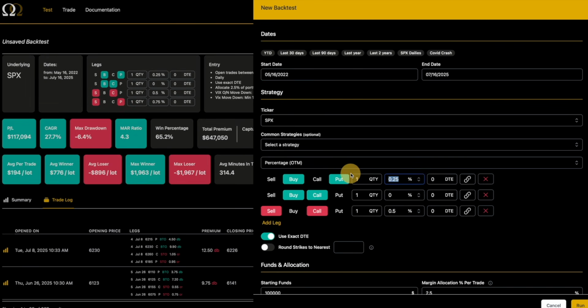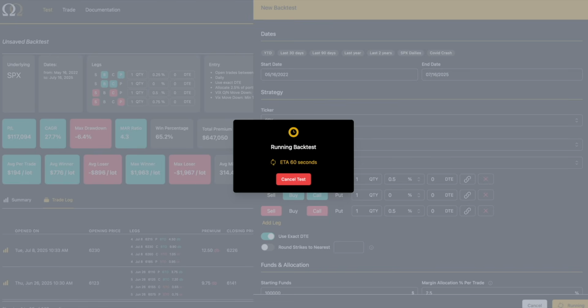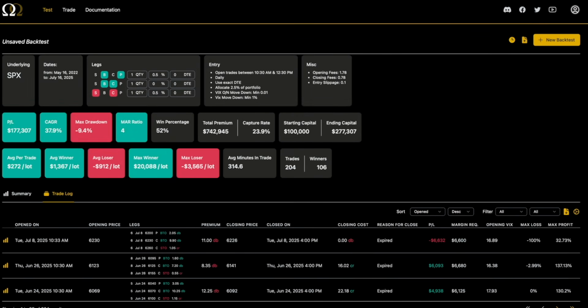Let's try it. Let's go back to buying a put and have unlimited downside gains. So we're gonna take the short put away and just have a long put. My guess is this is going to catch maybe a couple of really big winners, but maybe not. Yeah, it did.